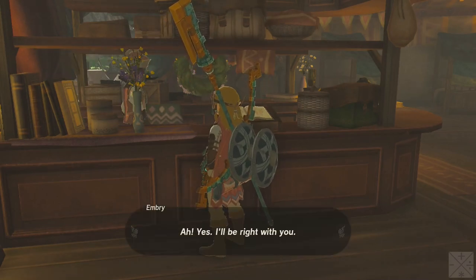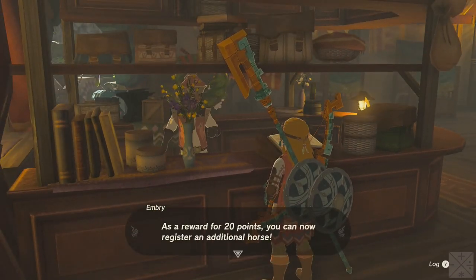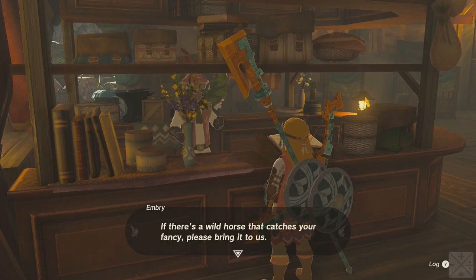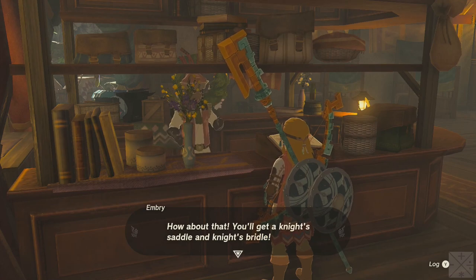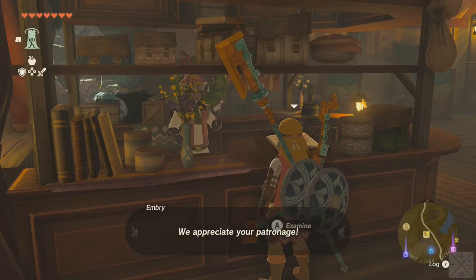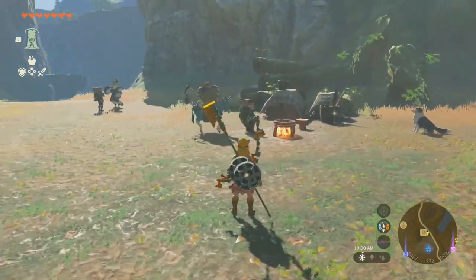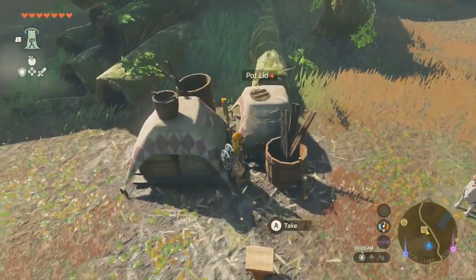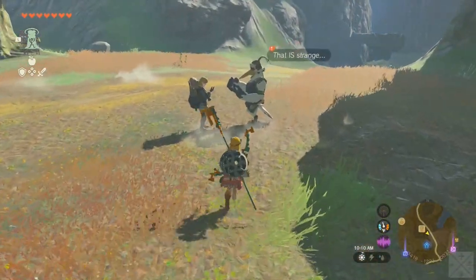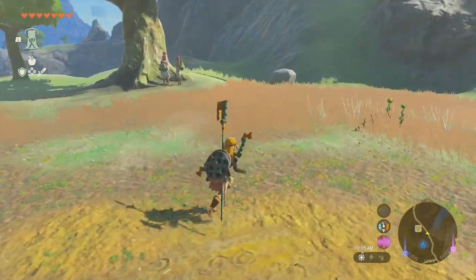Okay, so let's get the reward. 20 points reward, yes please. Ooh. Register an additional horse. Yeah, that's what I thought it was. If there's a wild horse that catches your fancy, I see what you did there. Please bring it to us. Three more points. The knight's saddle and bridle. Okay. Alright, let's go talk to Penn. What have we got over here? A torch and a pot lid, okay. That is strange. Oh, it's some Gerudo. Let's go talk to them first.